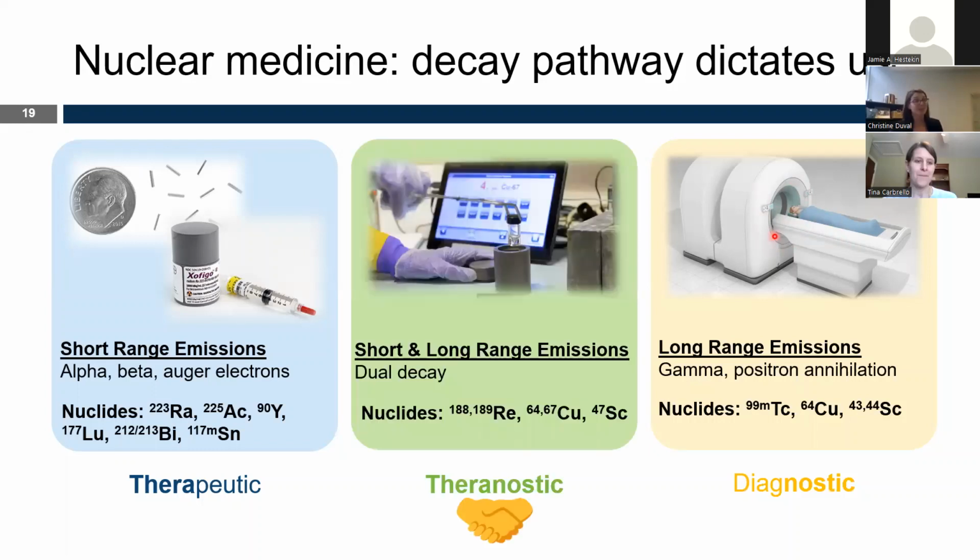There's also a really fun newer class of medical isotopes that we call theranostic because they're both therapeutic and diagnostic. And these are species that can have short and long range emissions. So maybe it emits a beta, but it has a coincident gamma that comes off of there. In that case, you can use it for both functions, which makes it really easy for the radiochemists because they only need to use one sort of coordination chemistry to be able to send that into a human.